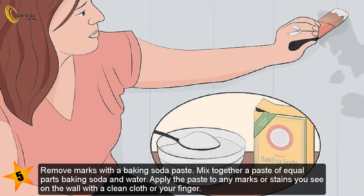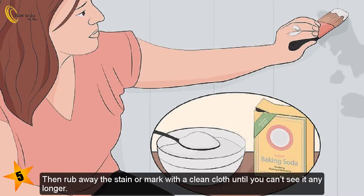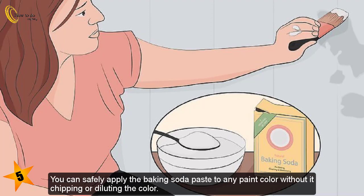5. Remove marks with a baking soda paste. Mix together a paste of equal parts baking soda and water. Apply the paste to any marks or stains you see on the wall with a clean cloth or your finger. Then rub away the stain or mark with a clean cloth until you can't see it any longer. You can safely apply the baking soda paste to any paint color without it chipping or diluting the color.